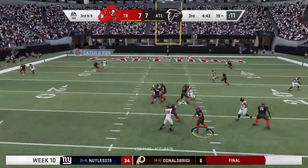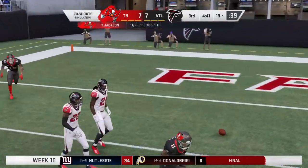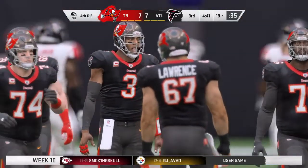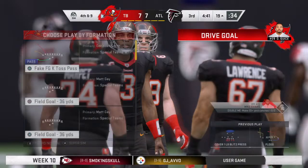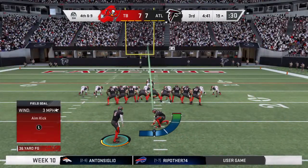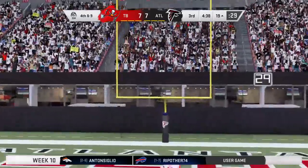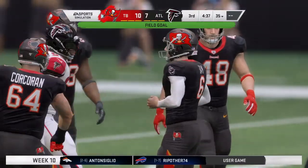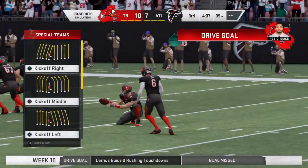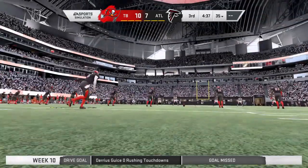Jackson from the shotgun, and he can't quite pick it. No interception so far. That probably should have been their first, but at least it's 4th down. Not only was the call spot on, how about the execution of that defense right there? Zone was absolutely locked up tight. He was trying to force it in there on 3rd down. But if there's a time to force it, he felt like he needed to make a play, right? Yeah, exactly right. 3rd down, you got to try and find something. There's nothing available there for him.